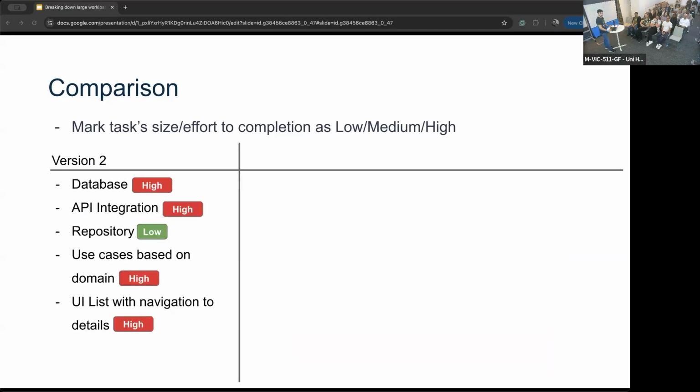I'm going to put version 2 on this side because this is the one we're actually going to take seriously. All those tasks, again, are completely open to interpretation depending on your use case and how good you are with this stuff. I'm not going to go through these again, but basically there's still a significant amount of effort for each of these areas. But they're not very high because they're all individual tasks.